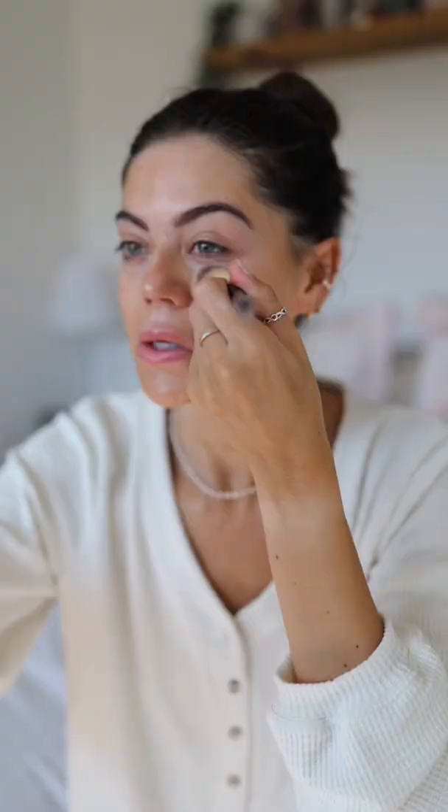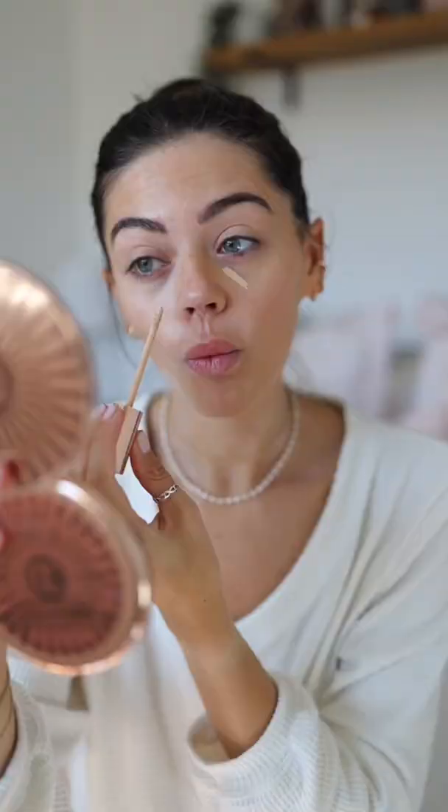For foundation, we're gonna do some mixing. It's going on so nicely. I feel like that actually looks really good. I'm gonna use the new Charlotte Tilbury Beautiful Skin Radiant Concealer — these are my immediate first impressions, I've never tried this. It's shearing out a little when I blend it. I'm using a dry beauty blender, but I actually think it's really nice.